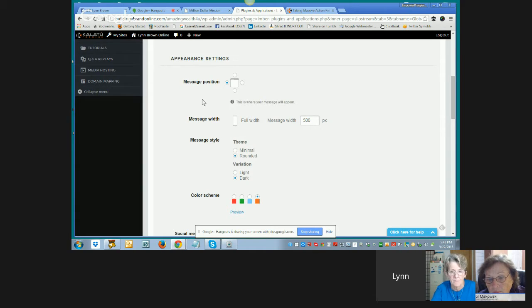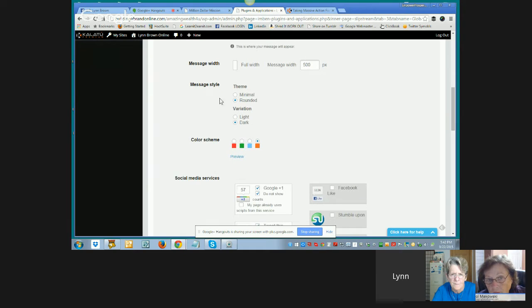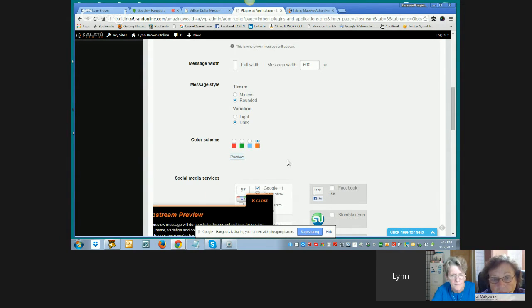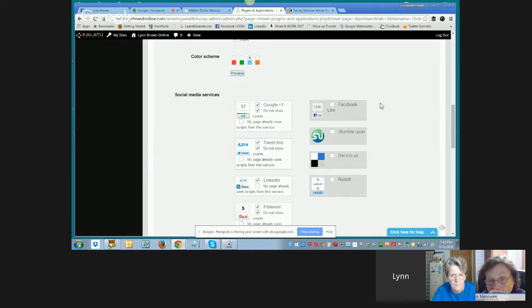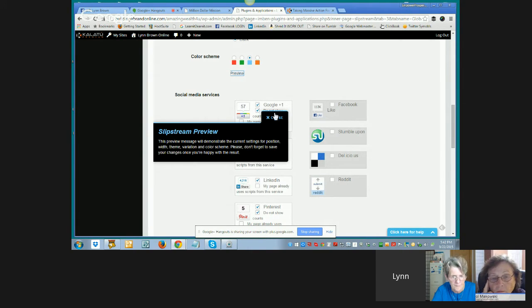Okay, so now your message position, you can have it come in from the left, right, top, or bottom. You can select the message width, and I think these are all default, but this is where I changed it. I wanted it rounded and I wanted it dark. You can have it light, and you can pick the color and you can preview it. See, it says working, please hold, and there's the preview of it. So if I wanted to change it to blue and I preview it, see how it turns blue now.